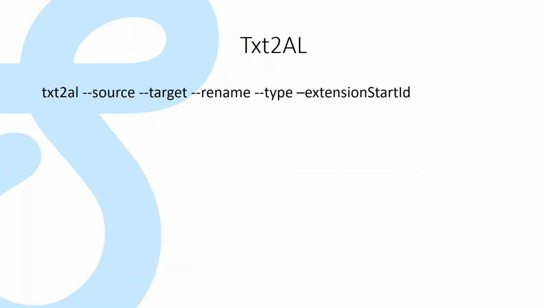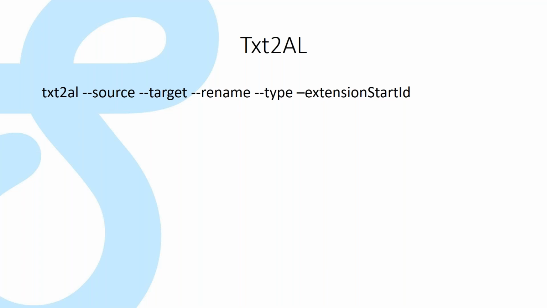And in order to convert the objects, we need to use the Microsoft tool. Probably most of you have heard about it. It's the txt to AL converter. This tool will take in the provided new syntax files, and it will convert them to AL. Keep in mind that this tool only exists from the 2018 version and later versions, and you will not find it in the older versions.